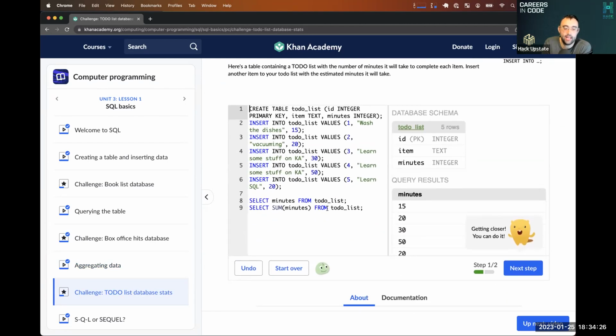Show of hands. How many people have completed all the challenges in lesson 1? Okay. I'm going to give you guys a minute then to work on this. And then I will go over the answers with you.